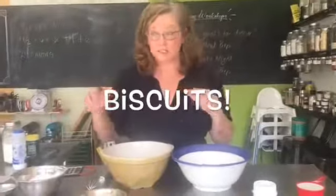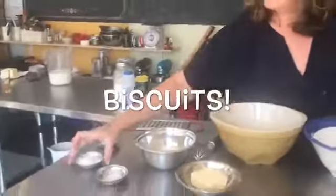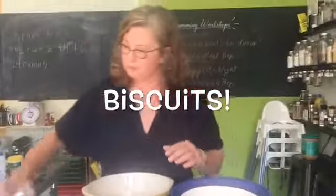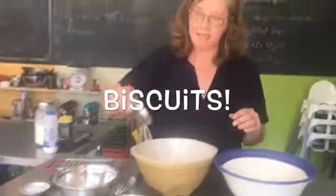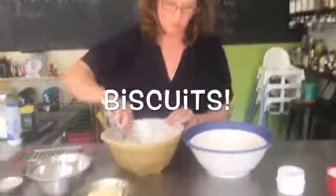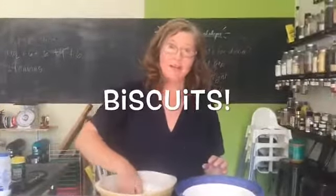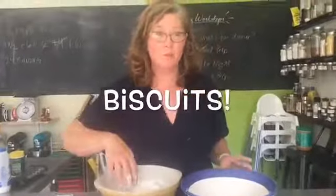So here we go. This is what you need. 2 cups of all-purpose flour, 4 teaspoons of baking powder, a tablespoon of white sugar, just gonna grab the last little bit in there, and then half a teaspoon of salt. You're gonna give this a really quick little whisk here. And then I've got some butter here, half a cup of butter. I'm just gonna toss it in the flour for a moment. You're gonna see why in a minute.